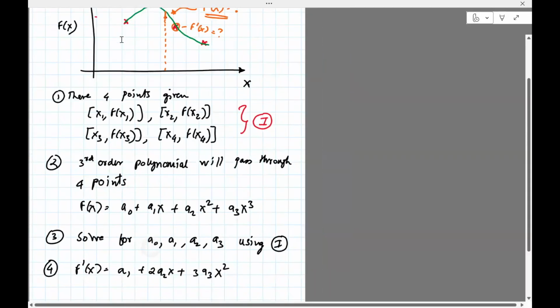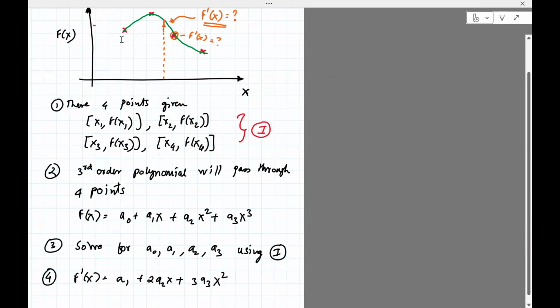So this is the idea behind the polynomial representation. You curve fit the points with an appropriate order polynomial. You usually go for a low order polynomial, minimal order polynomial, and then find the constants and then evaluate the function by taking the derivative. The nice thing is you could find the first derivative, you could find the second derivative, you could also find the third derivative.